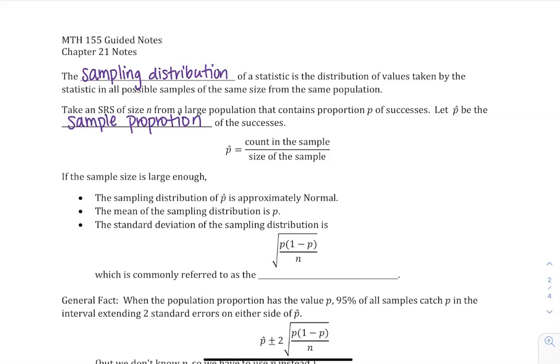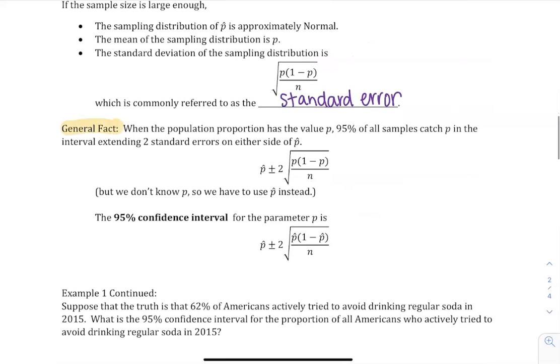So as long as your sample is large enough, and we'll talk about what large enough is later, but as long as it's a pretty big sample, then that sampling distribution will be a normal distribution that will have a mean equal to the true population proportion. We don't even know it, but we know that this distribution will be centered around that value. And the standard deviation is going to be given by this formula, the square root of p, 1 minus p over n, and we typically call that the standard error. You don't really need to know that, but Crunchit's going to give you a number called the standard error, and that's what that is.